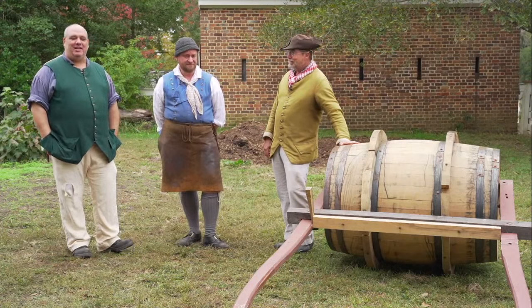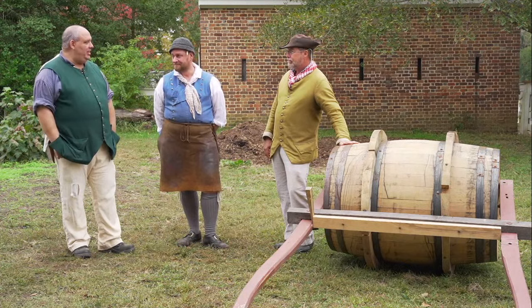We do know that they used wagons and carts. I can tell you why you wouldn't put it on a wheelbarrow, and that is, again, this thing weighs half a ton when it's packed full. So no one's picking up and pushing around a wheelbarrow with 1,000 pounds in it. But yeah, there is certainly evidence of several hogsheads being rolled into a larger wagon.